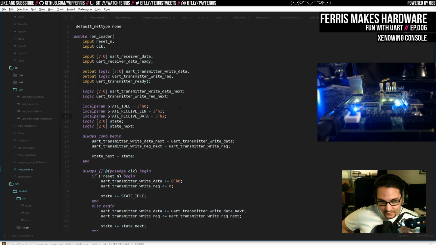Now, assuming the data rates are the same, this should just work. I'm thinking maybe we want to stick some of this behind FIFOs. But really, it should just kind of work out. I'm worried that the rates are going to be slightly different, so we probably are going to want to do that.